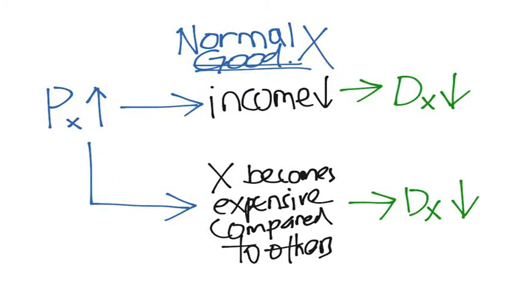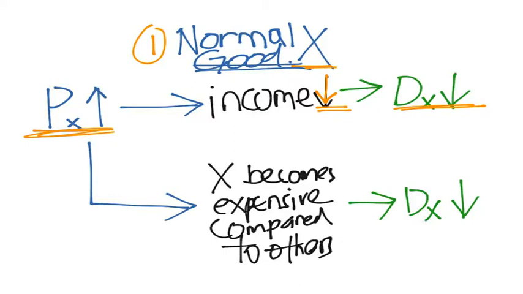Next, now we'll look into the price effect. As we mentioned before, the price effect tells us what happens to the quantity demanded when the price of a good changes. We'll start with normal good. When the price of normal good X increases, our real income will decrease. And remember, when our real income decreases, we will prefer to buy inferior good rather than normal goods, which means our demand for the normal good X will also decrease.